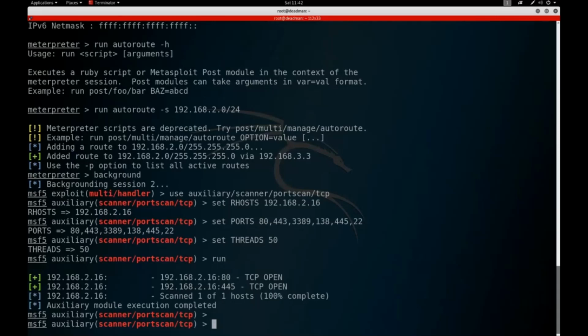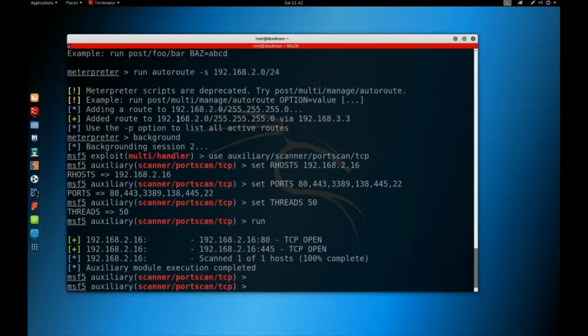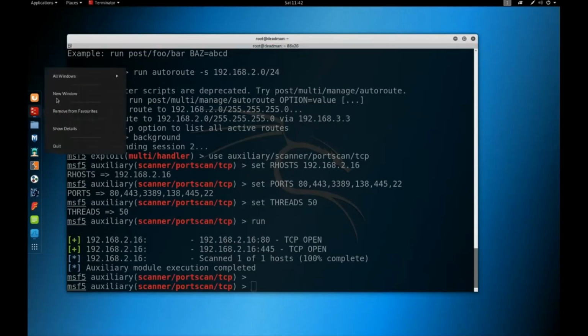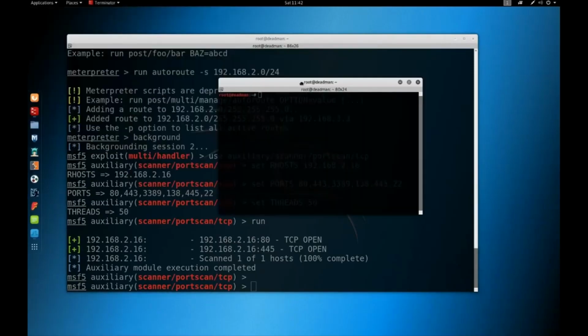And cool, that module's completed. So we've got 2 ports open on that host from this position. One thing this doesn't let us do is interface with that target outside of Metasploit.